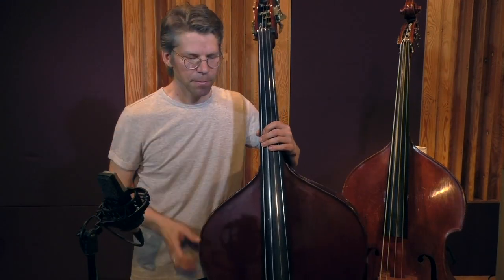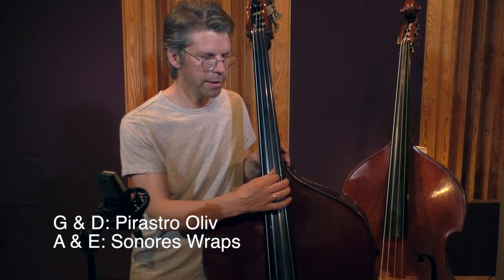So many bass players, including myself, wish to have some strings that would put together the best of both worlds into a single set of strings. And the thing is, that's not really possible, because some of the characteristics of gut are contrary to characteristics of the metal strings. But still, many brands of strings try to make this possible and produce strings that are somewhere halfway between gut and metal. And actually, this was a little bit the reason why I started making the string matrix, because I wanted to hear myself what these strings sound like and be able to compare them to one another. And after many years of trying, I now ended up with strings that are also made of gut. I have Piresto Olive on G and D, and Sonorous Wraps on A and E.